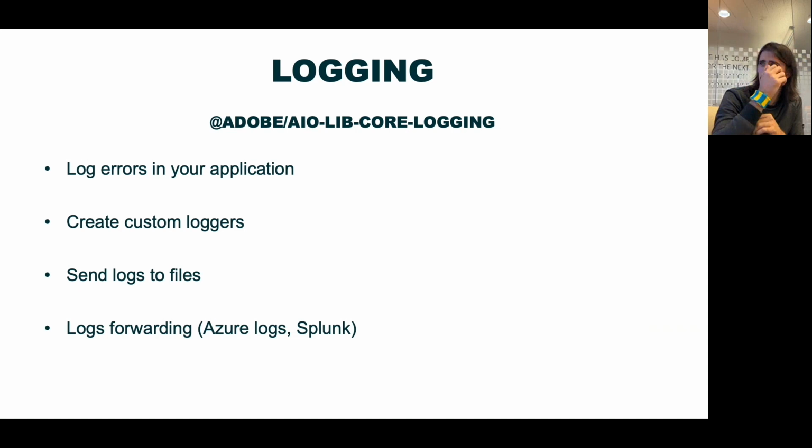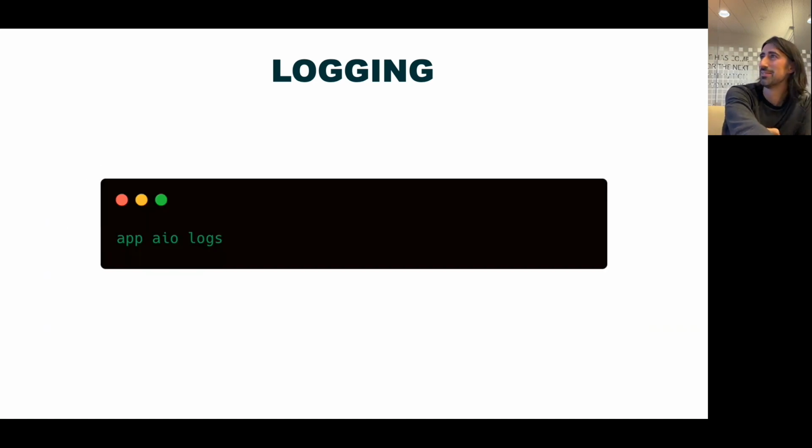Also, they have log forwarding available for Azure Log and Splunk. Never worked with it, never heard of it. But that's only two, and I didn't see any updates on this one. But if you want to do log forwarding, you can use App Builder, which does the log forwarding to whatever system you want. And accessing it is also quite simple.